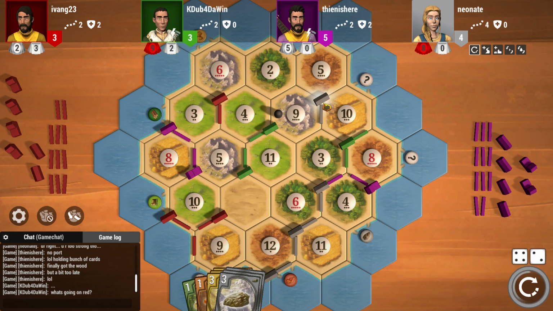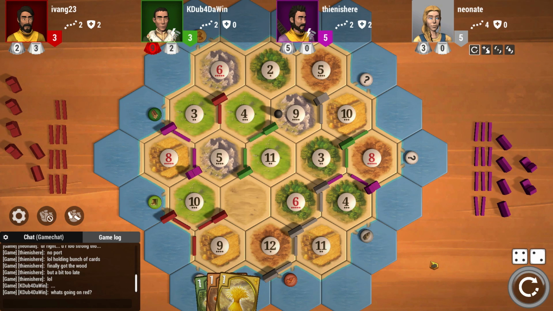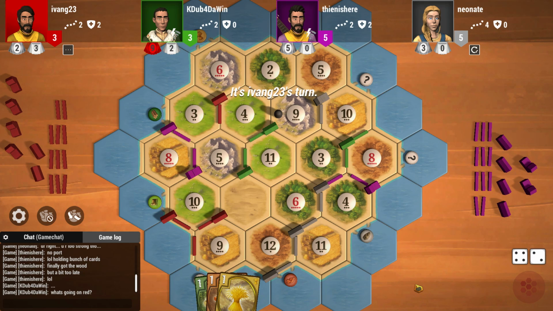Let me city up. Then I'll still have room for a road. So I'm at 5 points. You certainly don't want to jump out to 7 at this point. I'd like to hold on to it just for the flexibility of getting more bricks. So I'm going to just hold with 3 cards.